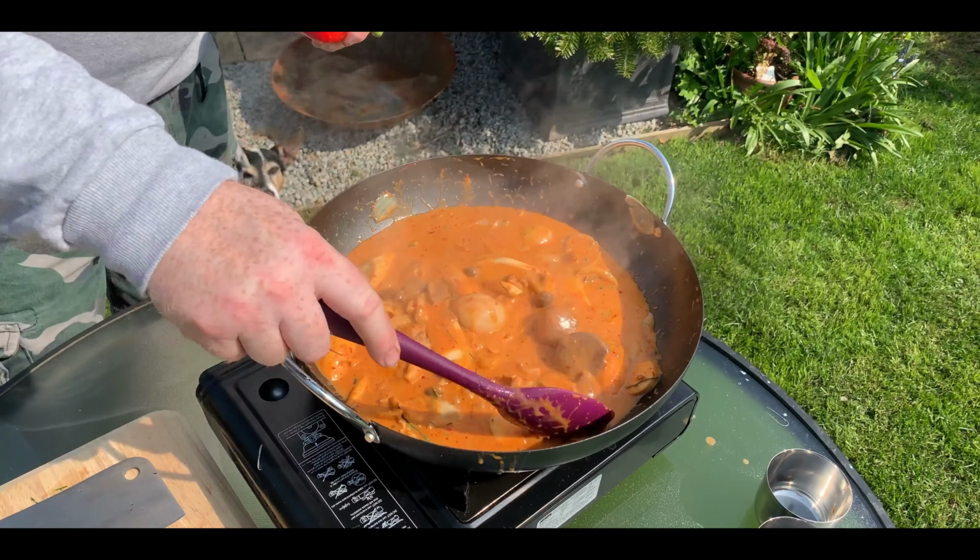I'm gonna add some of the red pepper. The red pepper's not really necessary, but good for a bit of color. Again, make sure we don't do it until it's nearly ready to serve, otherwise it'll lose its crunch and flavor.